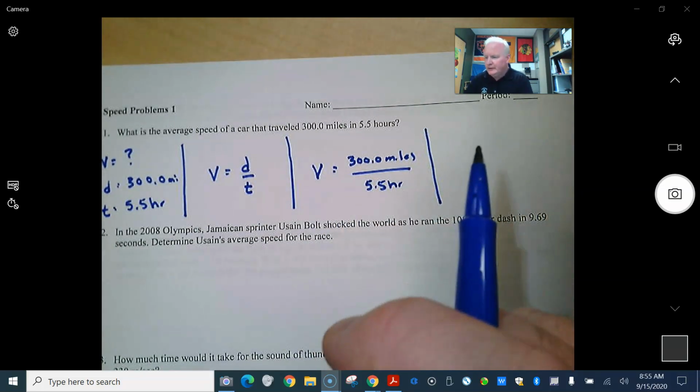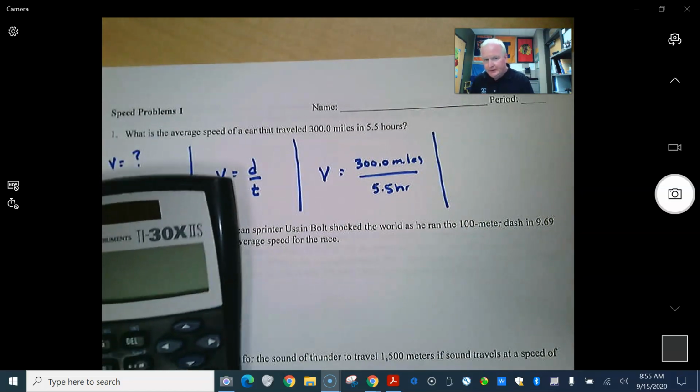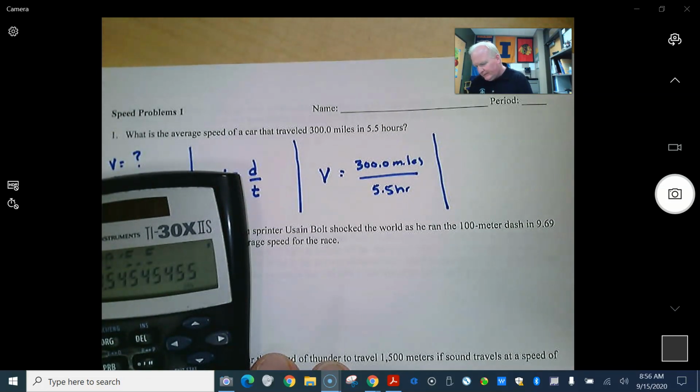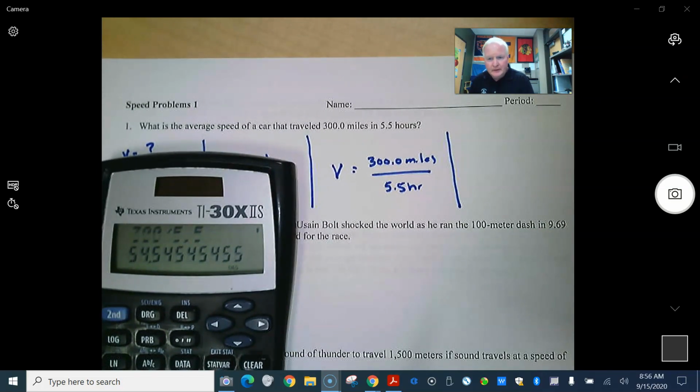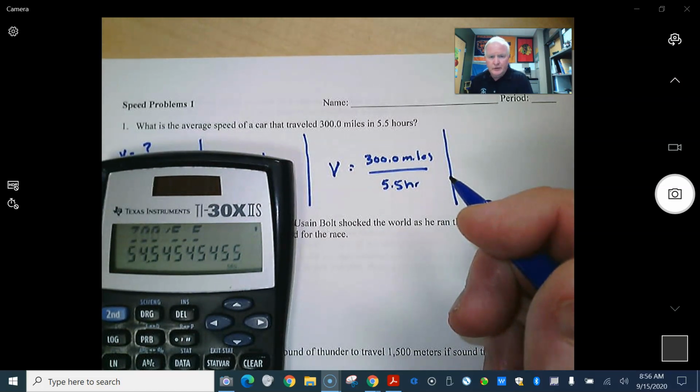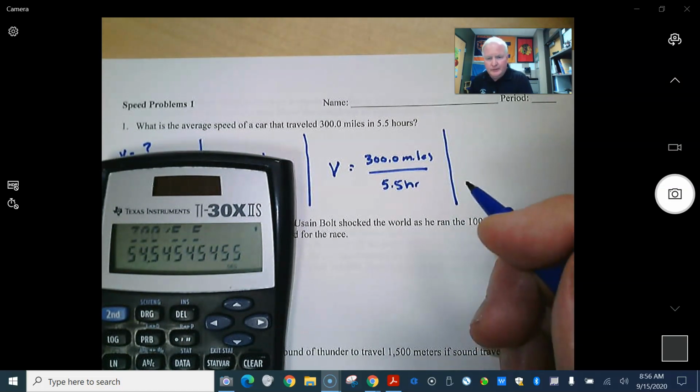And so now it's just a matter of grabbing our calculator and putting that in. So 300 divided by 5.5 gives us 54.54 repeating. And so what you'll see in GoFormative is they're going to ask you to round the answer to the nearest hundredth.